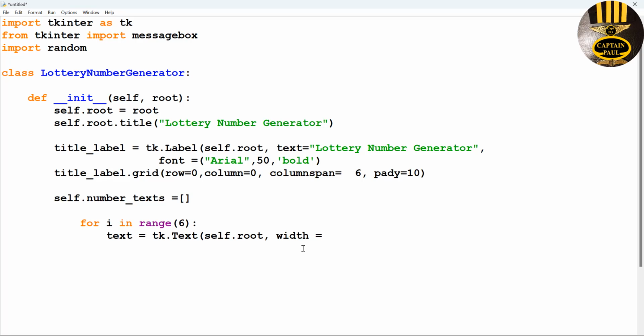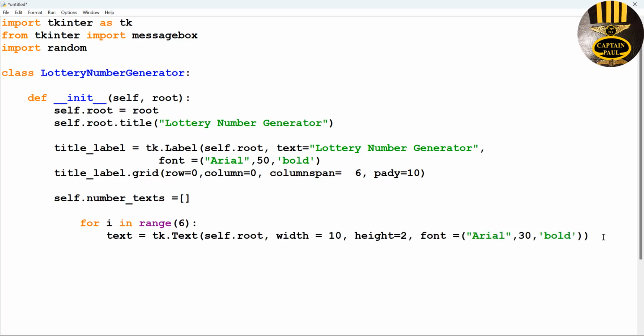Width will be 10, and height, I'm going to make the height 2. And font, grab all of these and paste that in there, just make the font maybe about 30, yeah.